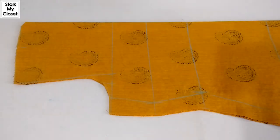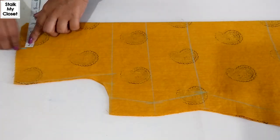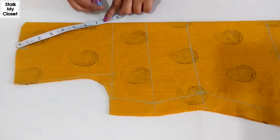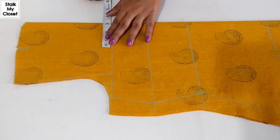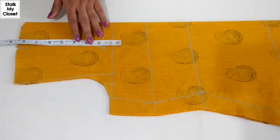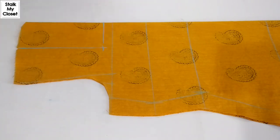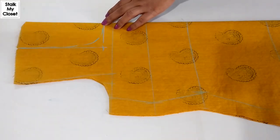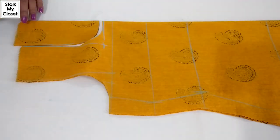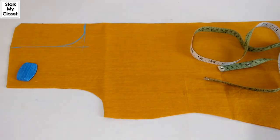Firstly, I'll finish the necklines. I'm making round shape for both front and back. Neck width is 3 inch and depth is 7 inch, adding 1/2 inch for seam allowance. Again, mark neck width point, join these points and draw desired neckline shape. I'm making round shape. Similarly, I'll cut the back neckline.